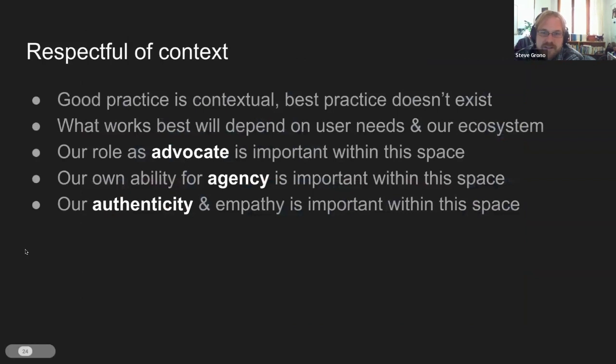So within the shared space, that context matters for a best approach to take in order to have the most impact. If best practice doesn't exist, I see good practice as that which aims to better the learning experience and that depth of engagement and connection for those involved. If we consider things from that holistic point of view of thinking about the learner, the teacher, the content, and the task context for their needs, and for that ecosystem that we're all engaging within, then respect of context therefore leaves us with three imperatives, the way I see it.